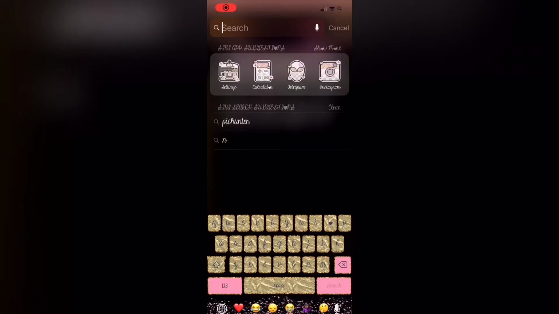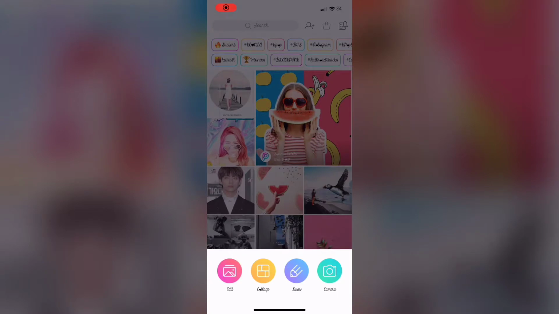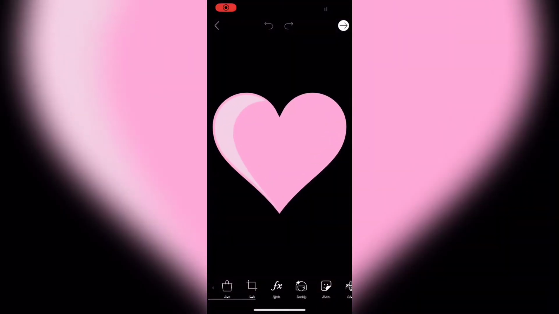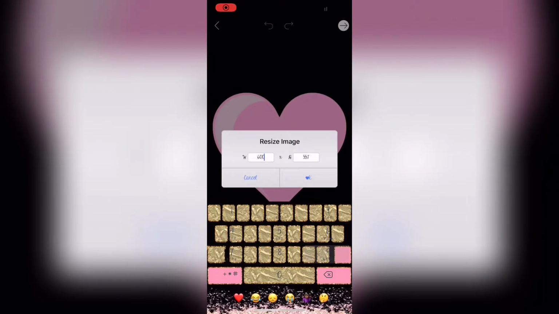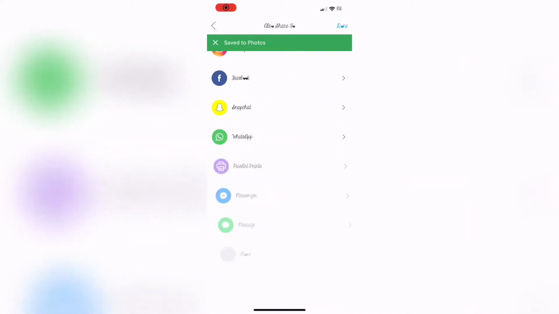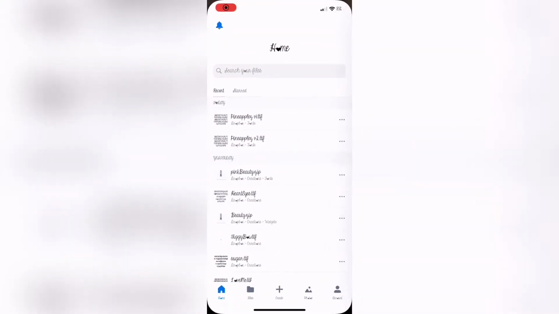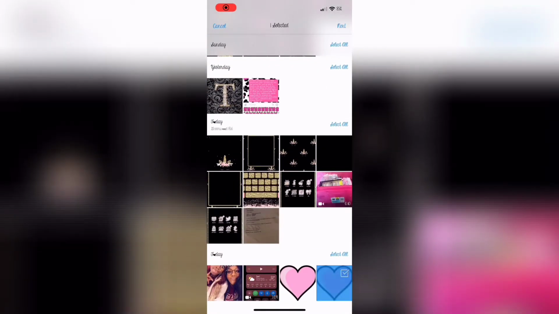So then what I do is there's an app. As you guys know, I've used it on my Android and I do use it on my iPhone. It's called PicsArt. When you go into PicsArt, what you're going to do is hit the plus sign, hit edit, and you're going to choose that picture. What you need to do is hit tools and you're going to resize. And it needs to be 50. And hit OK. Now it's resized. Now you can take this and save it. It's saved to photos. You're going to go back to your Dropbox, and now you're going to upload that new one that you've resized.